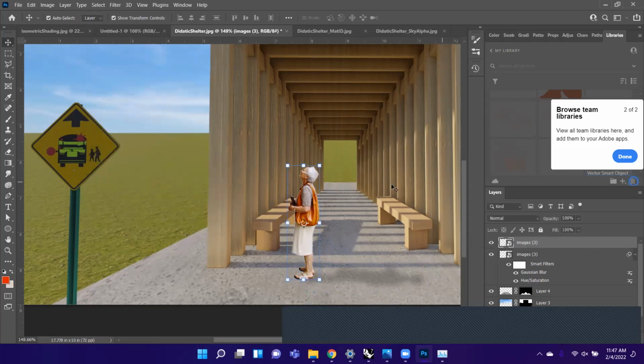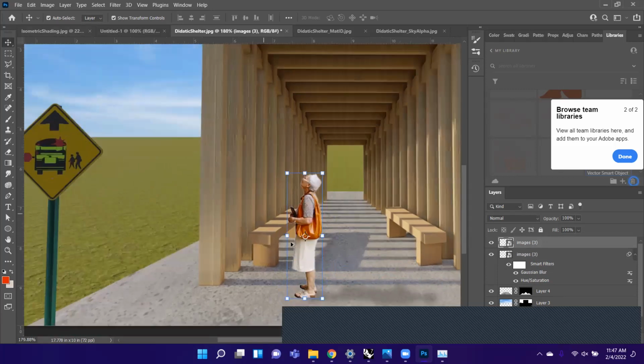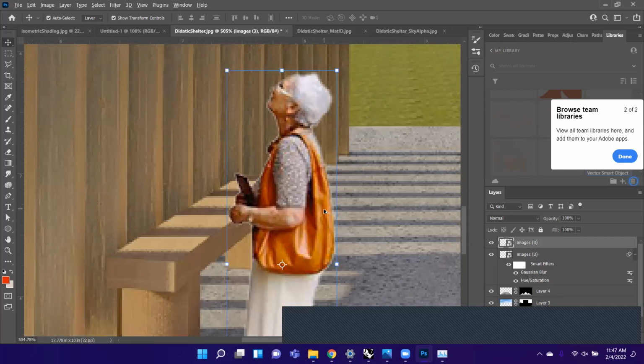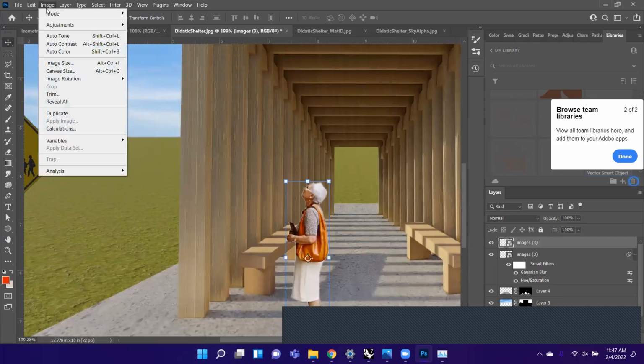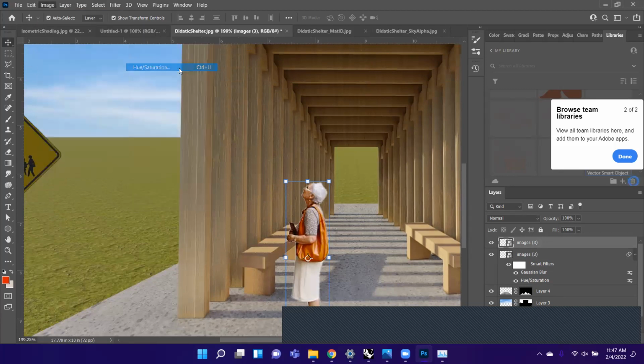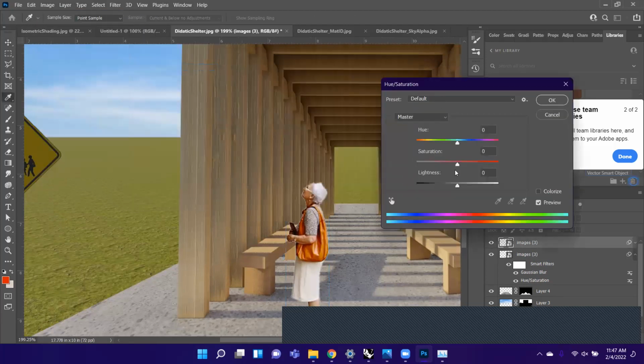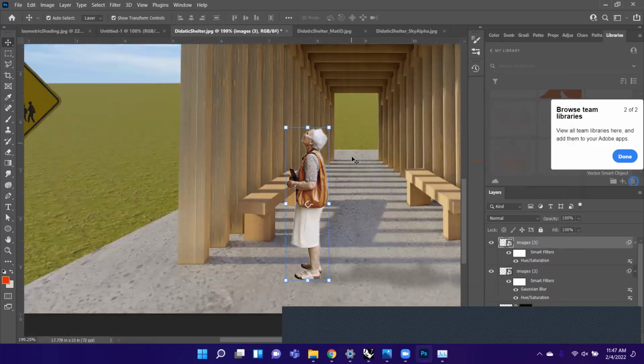Then for each of these, you just have to play around with how they look. She looks a little too saturated, so you'd probably play around with her saturation. Maybe you desaturate her a little bit so that she doesn't look as out of place.